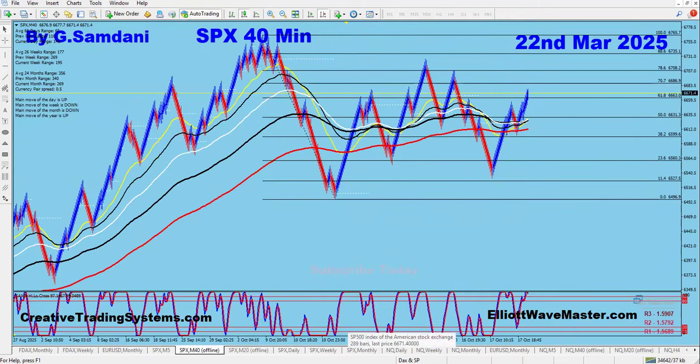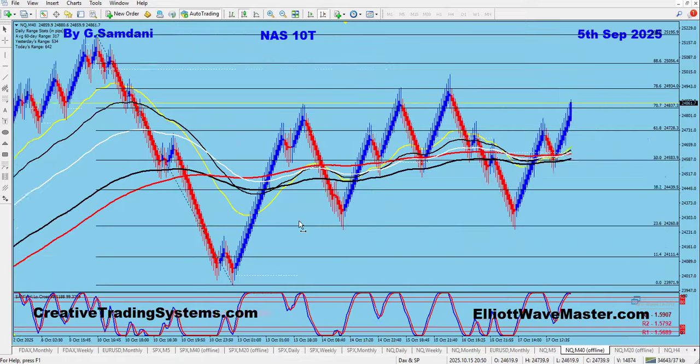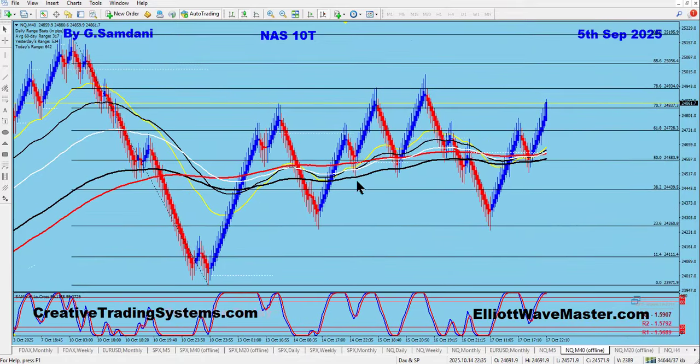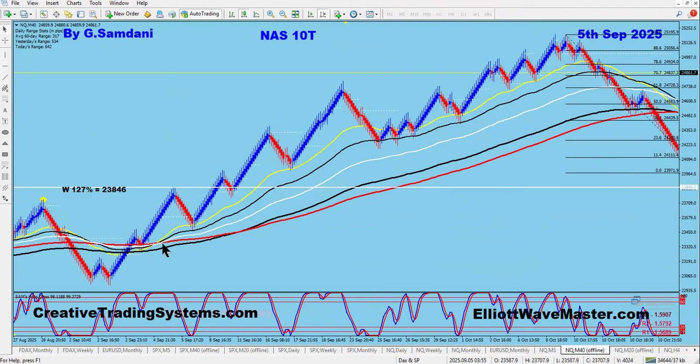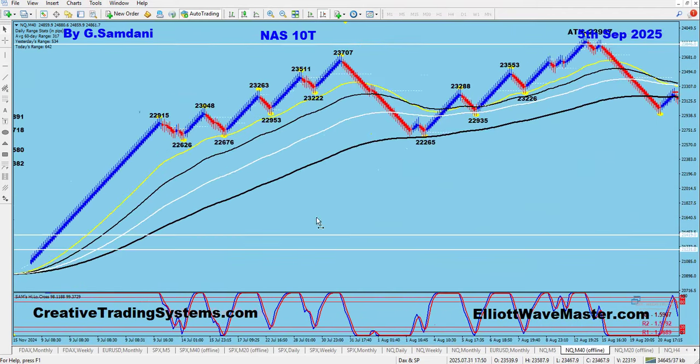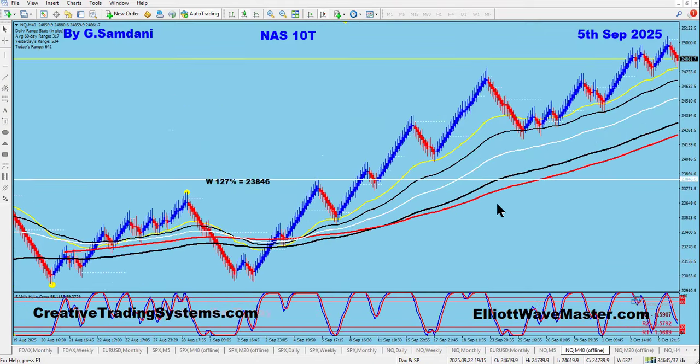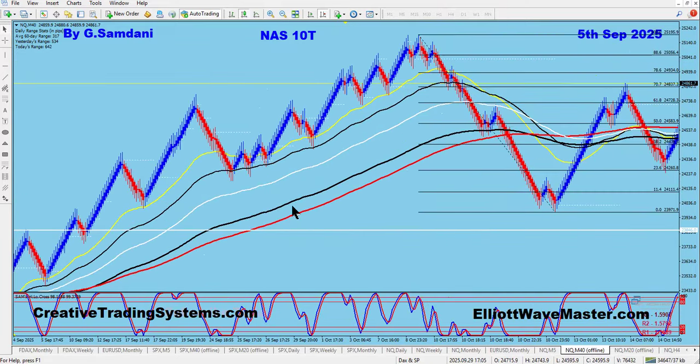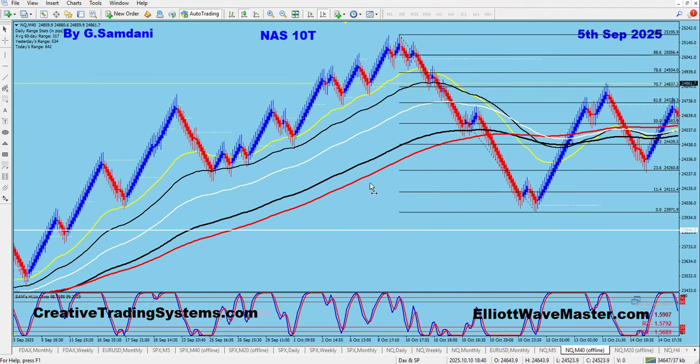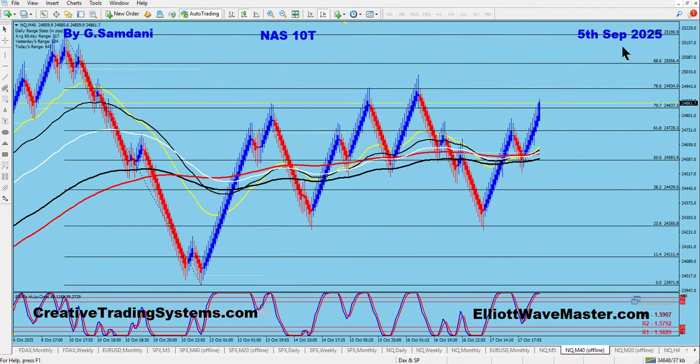This is S&P. What the heck? Where is Nasdaq 40-minute? I don't have Nasdaq 40-minute here. Oh, yeah. So this is how I see it, this is all messed up here, right? But if it is going to go to the upside, it will go like this, right? Nice, clean move. So, for example, this is the entry, this is the entry, this is the entry, right? Like one of these entries, I would be looking for if we want to go to the upside. If not, and it's going to come down, I will make another video and give it to you guys, right?